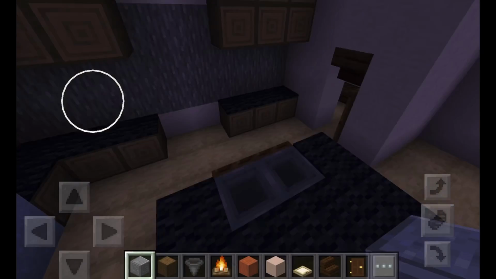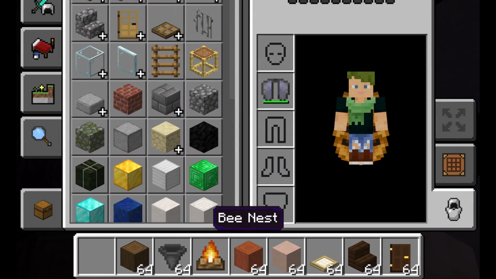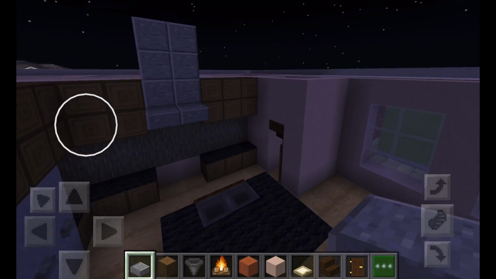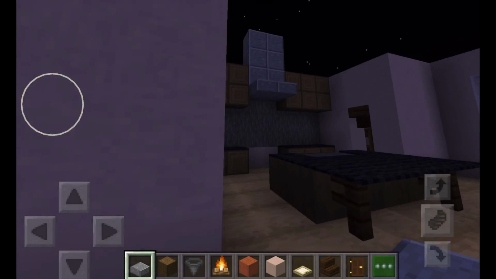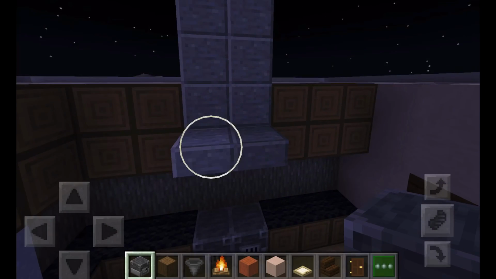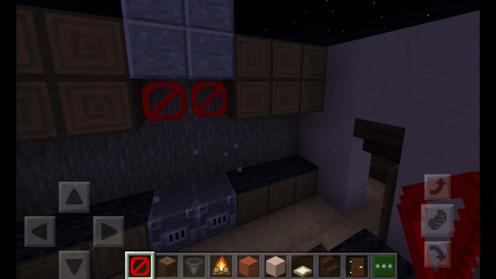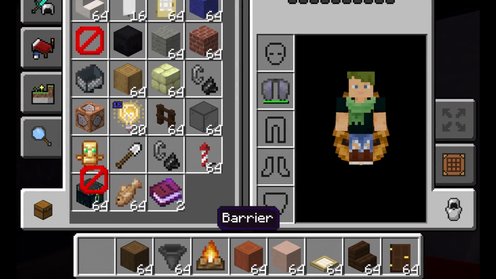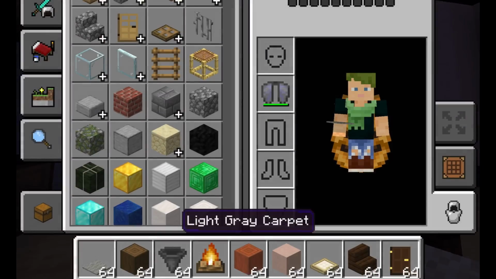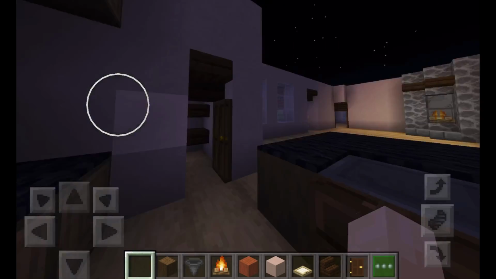Get polished andesite out. Polished andesite slabs. Then get the blast furnace. Or, hold on. Delete that. And add white gray, because that looks better. There we go. That looks a lot fancier.